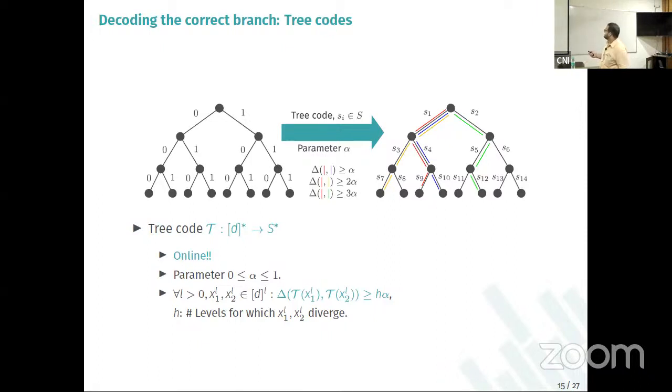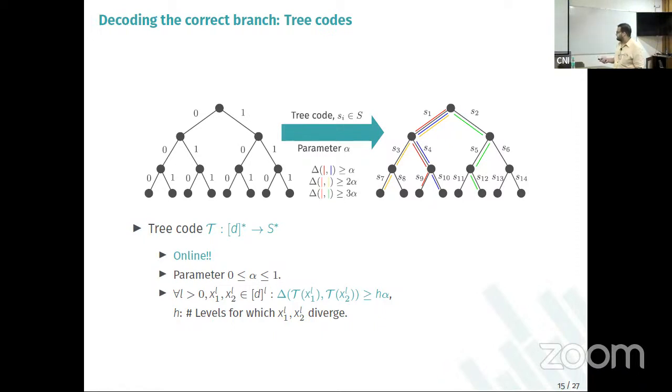So what I mean is, let's say you take the red line and the blue. These are 2 D-ary paths, right? Their codes are S1, S4, S9 and S1, S3, S7, and they diverge for 2 levels here. Therefore, the Hamming distance between S1, S4, S9 and S1, S3, S7 must be at least 2 times alpha. Similarly, if you take the red and the blue, then the Hamming distance between S1, S4, S9 and S1, S4, S7 should be at least alpha. Similarly, between the red and the green, it should be at least 3 alpha. This has to be satisfied for any pair of strings of the same length. So you're demanding a lot out of this.